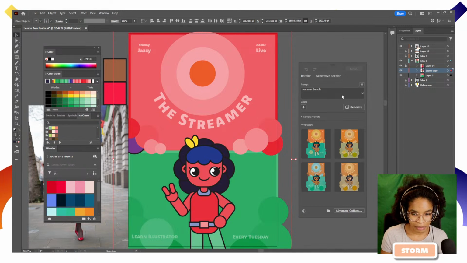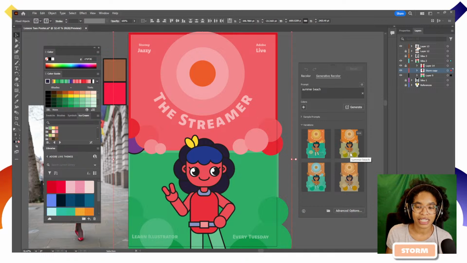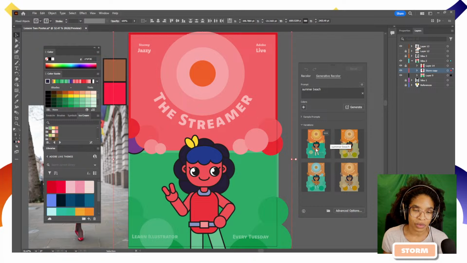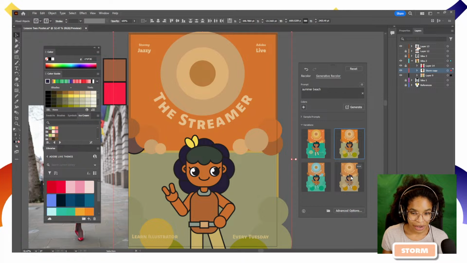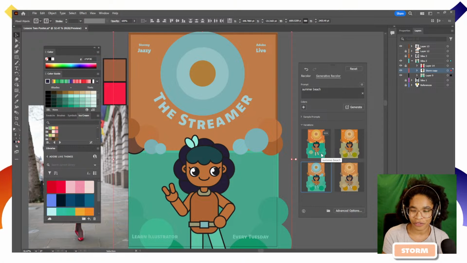Give it a minute, and it's given us some color options here, and the cool thing about it is it's given us some previews of what the actual project would look like. So I can just click on any one and it will automatically recolor it. Isn't that cool? And it's not just random colors. I'm sure you folks have in the past messed around with Control I and inverting colors and the weird things that happen with that, but this does it in such a smart way that it's not visually off-putting to look at. I really like it.